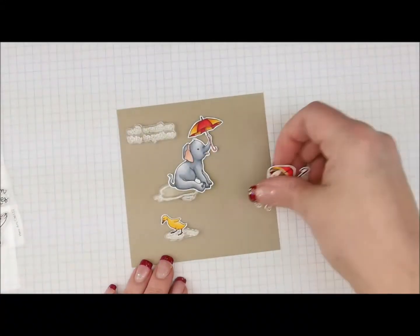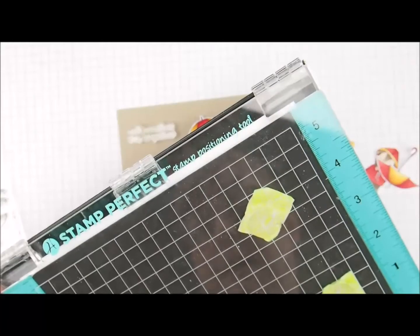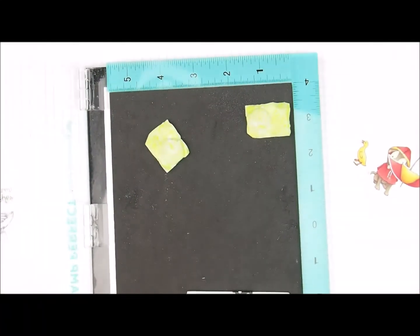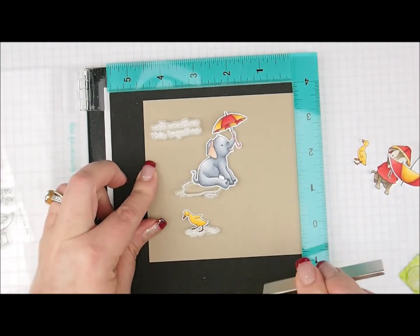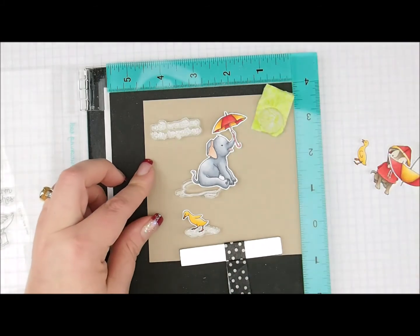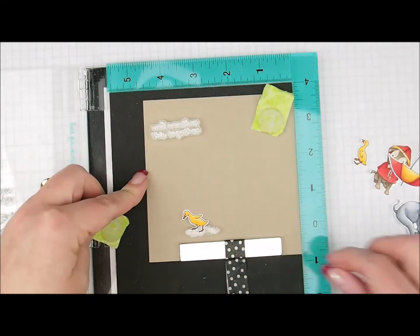So let's take this stuff off, and I'm going to put my piece of paper into my Stamp Perfect Hampton Arts stamp positioner. Let's put this up here. Take my little circles off. And I'm going to put my magnet on here to hold it down. And whoops. These magnets are crazy. They're constantly getting stuck to everything. Okay, I'm going to set all this stuff over here for a minute.